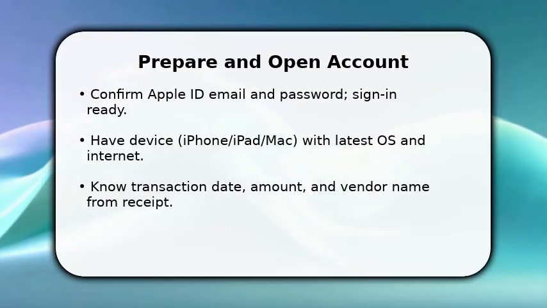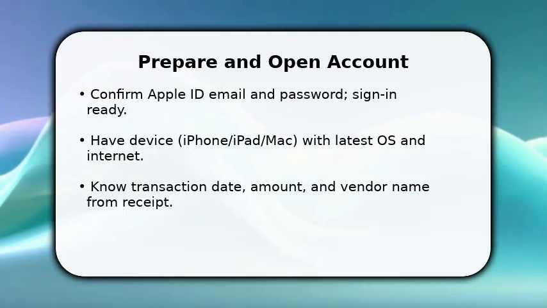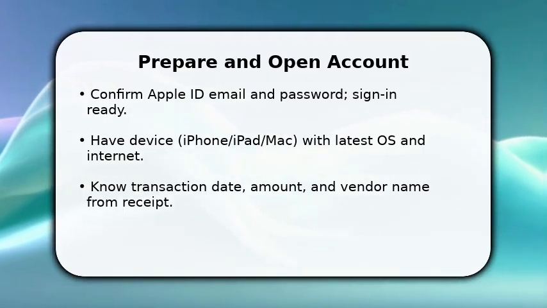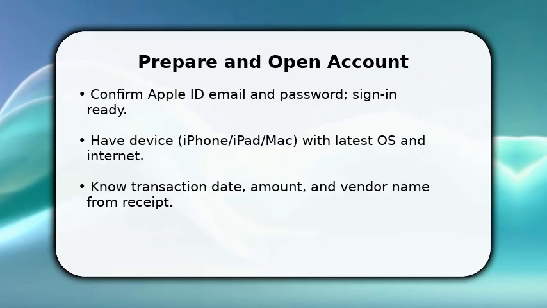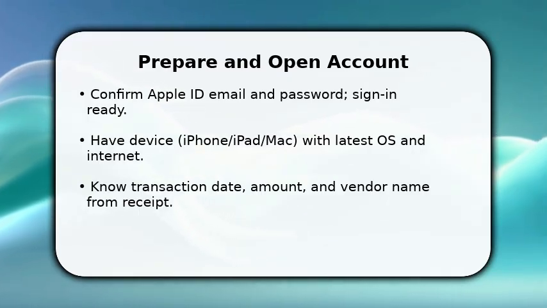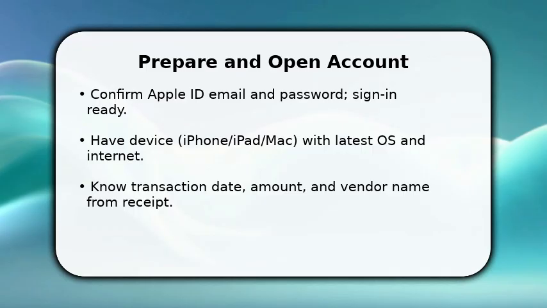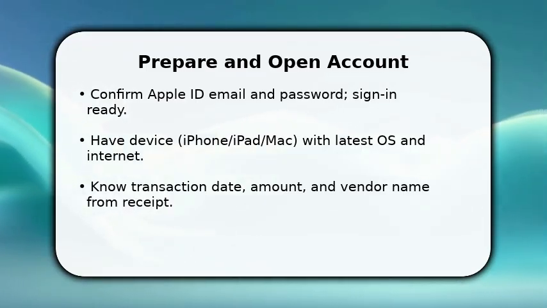You start by verifying your Apple ID and making sure you can sign in. This is essential because cancellations require account access. Once signed in, open the App Store or Settings immediately and navigate to your purchase history so you can locate the specific charge. Make sure to note the transaction date and vendor. This saves time when disputing.